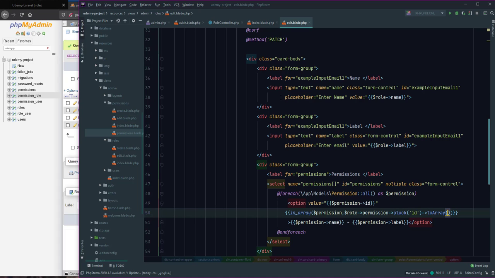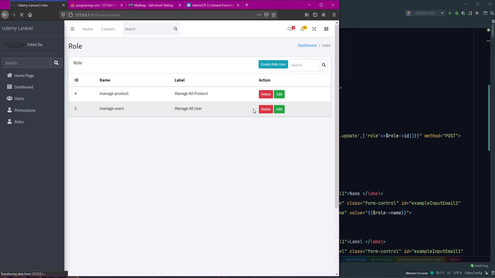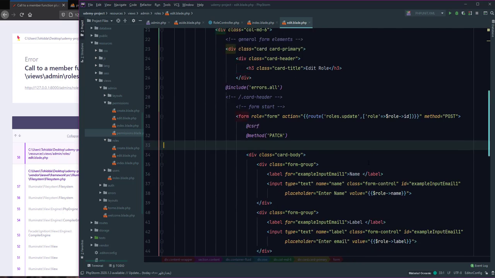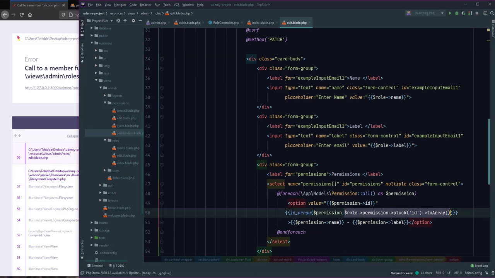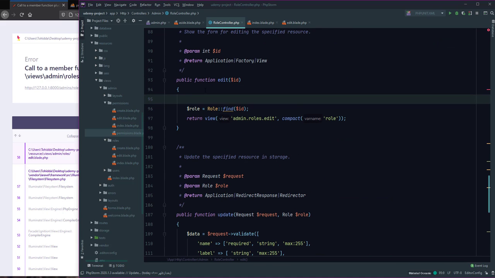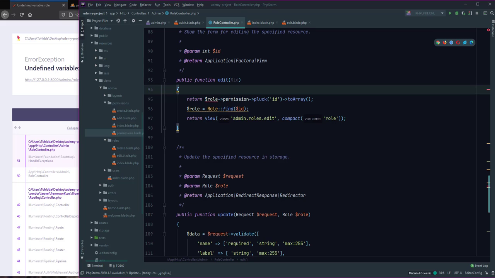Okay, open edit method and refresh this and edit this method. Pluck method not found. For test this method, we can use this in edit method and say return this method.